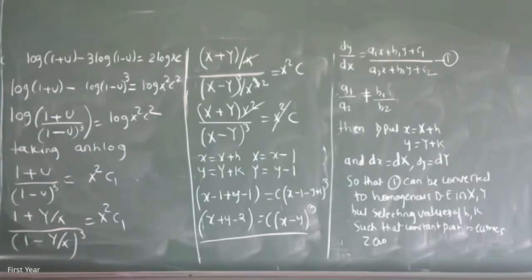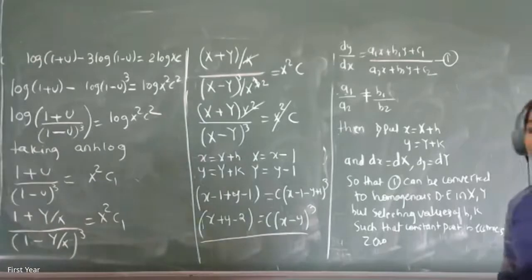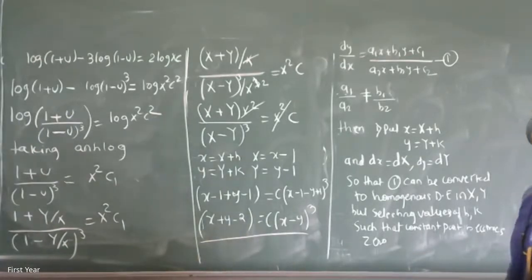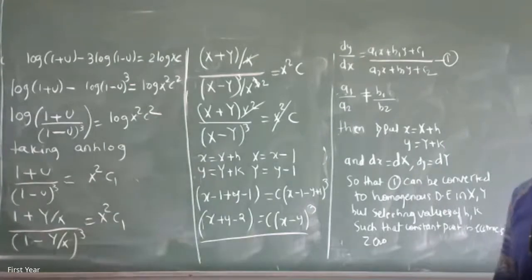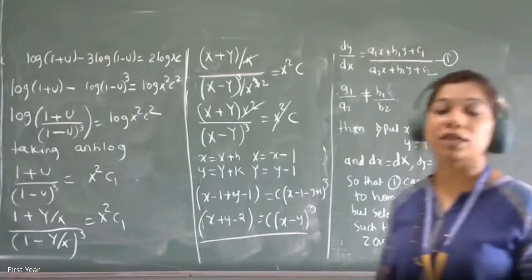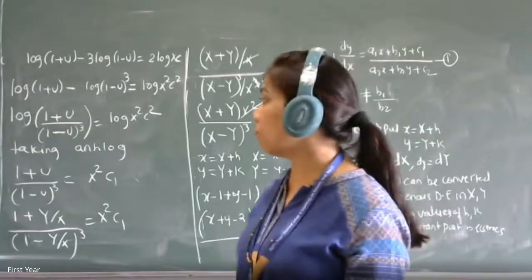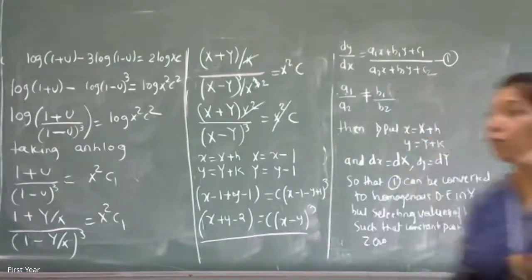Can you see that we are having two substitutions and two back substitutions? Yes, ma'am. Okay, that's why the process is looking lengthy. So first you have to substitute capital X and capital Y, then you have to substitute U, and again back substitute in place of U, Y and X, and in place of Y and X, small x and small y.